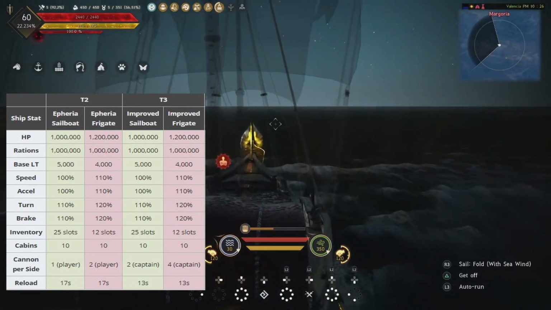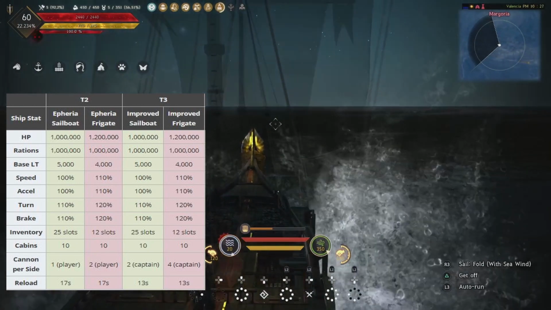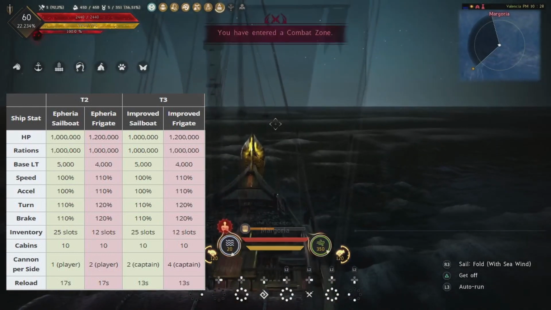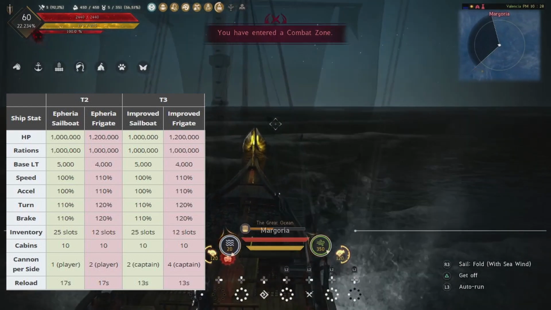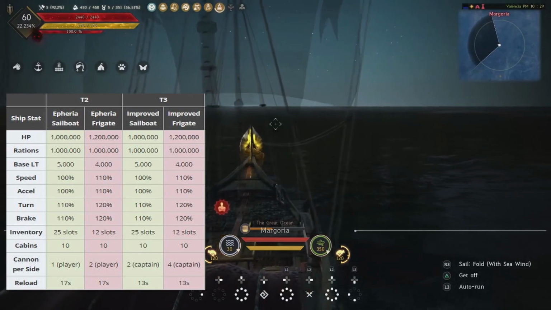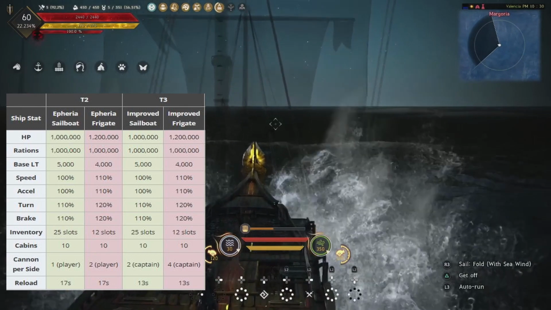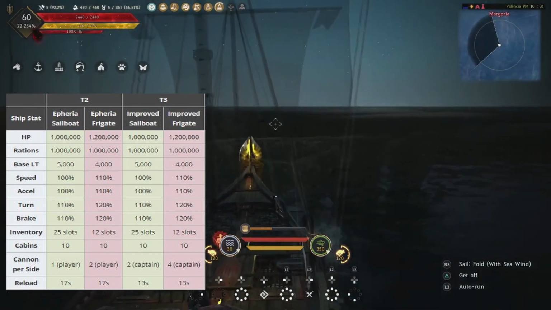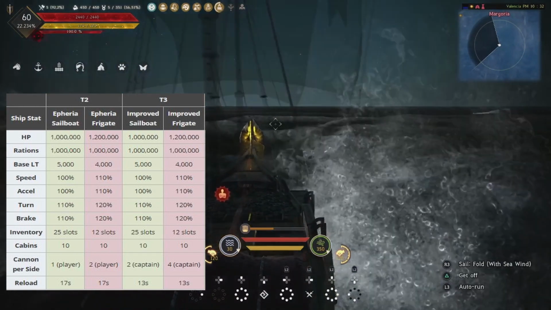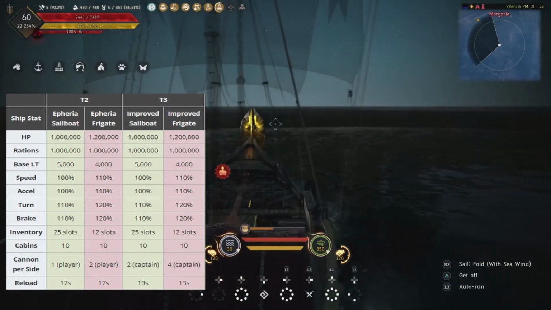Now, the weight is the same, the HP is the same, right? So you're still gonna be at the same weight for these. Speed is the same, acceleration is the same, turning is the same. Brake is the same, your slots is the same, cabin is the same. Now the difference between the improved versions and the inferior sailboat and the frigate is essentially your cannons per side, and the ability to man these cannons while you're steering the boat.